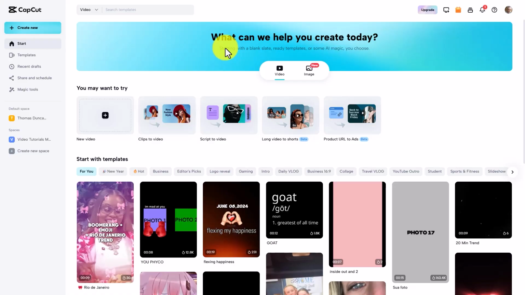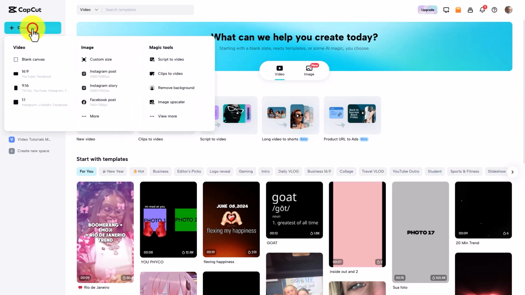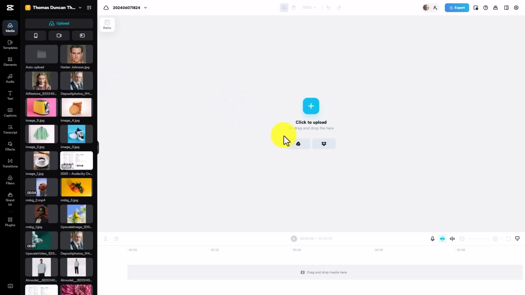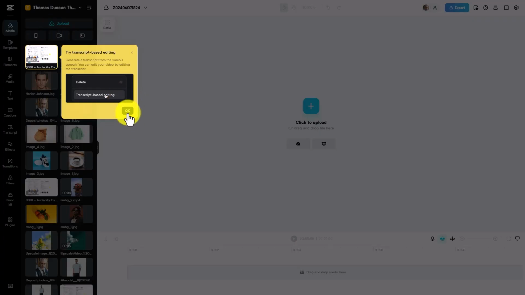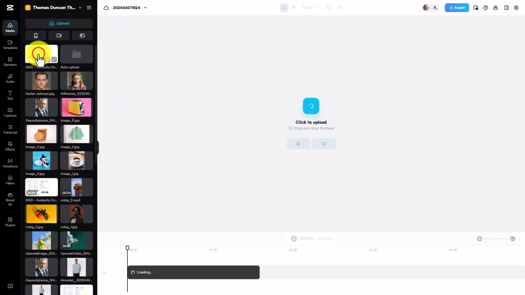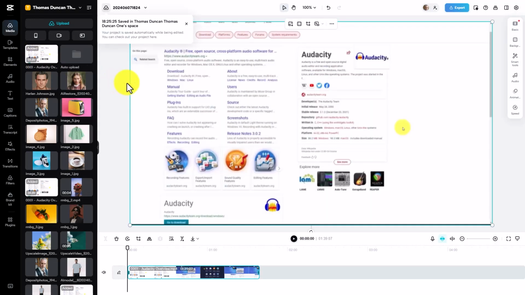Welcome back. We can edit an existing video with CapCut. To do that, if we go to this area and click Create New, we can then click on Blank Canvas. In order to begin working with an existing video, all we need to do is to upload that video or to grab that video from the cloud drive that we are operating in. For the sake of this video, we're going to upload a video. Once we have uploaded the video, we can click on the video to add it to our canvas. When we click on top of the video, it is automatically added to our canvas.